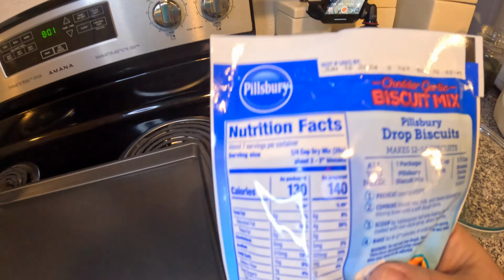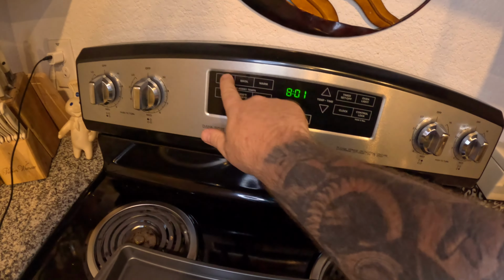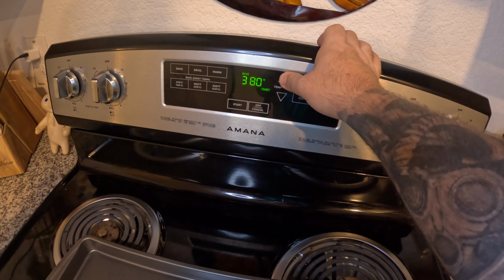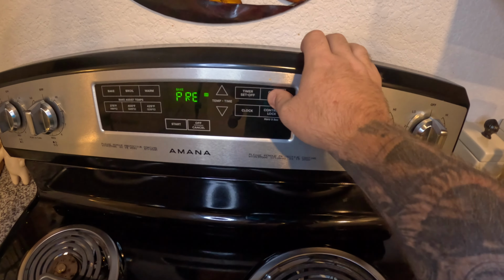The instructions here call for us to preheat the oven to 400 degrees. So come here, preheat to 400, get that started, click on our oven light.